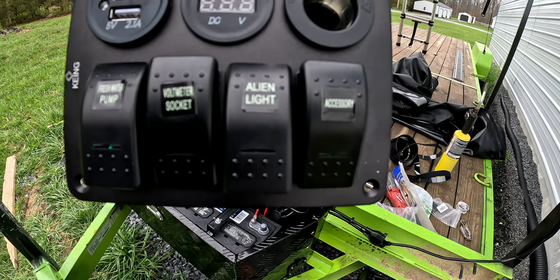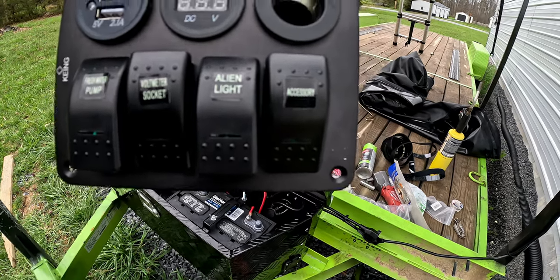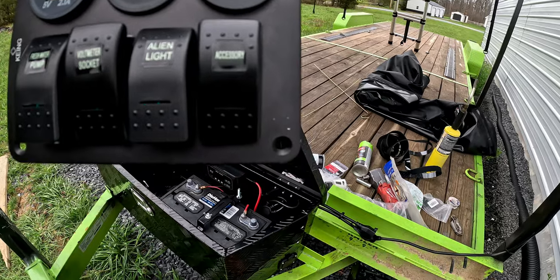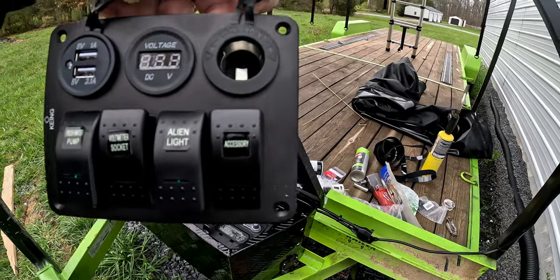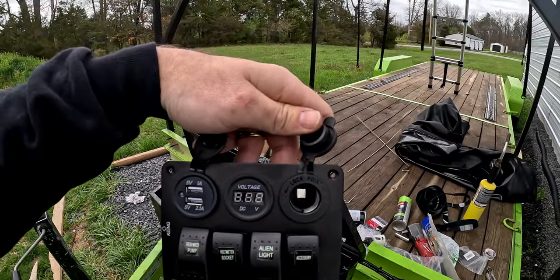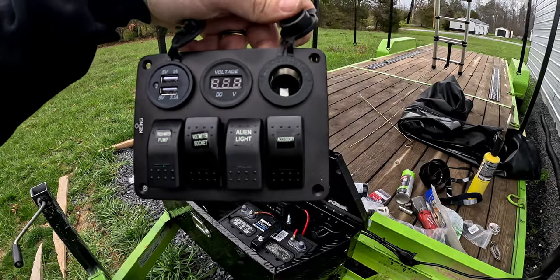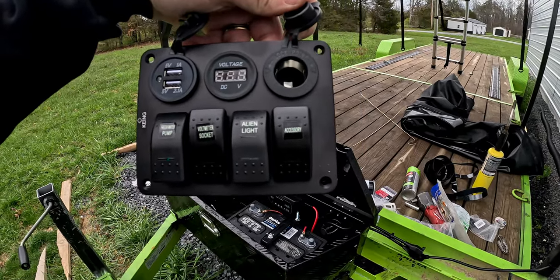You can just flip that on to check the voltage, and then the alien light is gonna be the lights for the trailer, and then the accessory lights, I believe, either are gonna be for the USB and the cigarette lighter, or maybe just the power on all of them. But that is what's going on right now. Started to drill the holes for that, but before I do that, I'm actually gonna start on the lights. I wanna get the lights kind of set up so I can close up the tent.